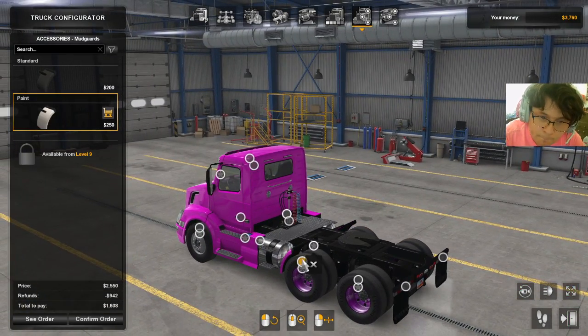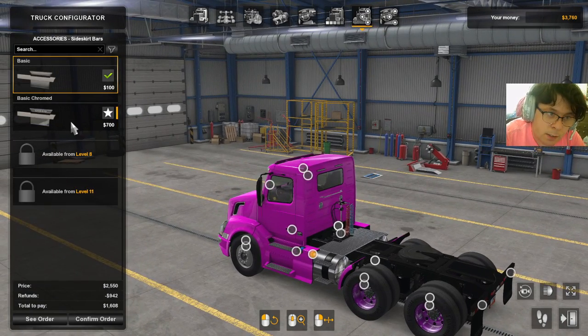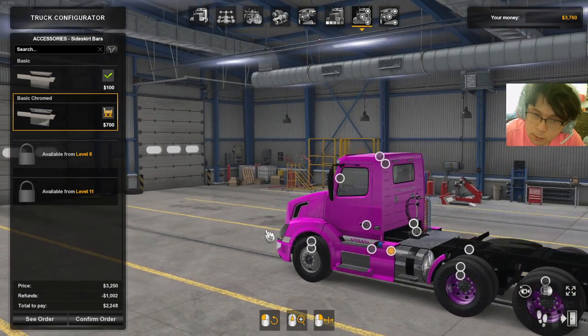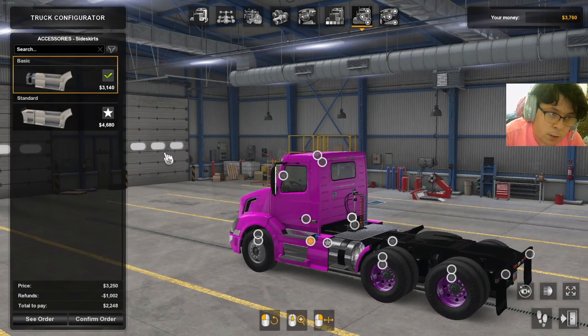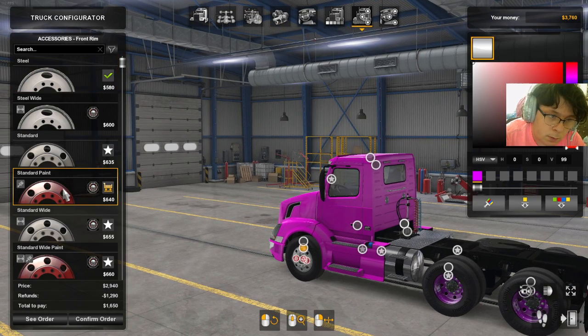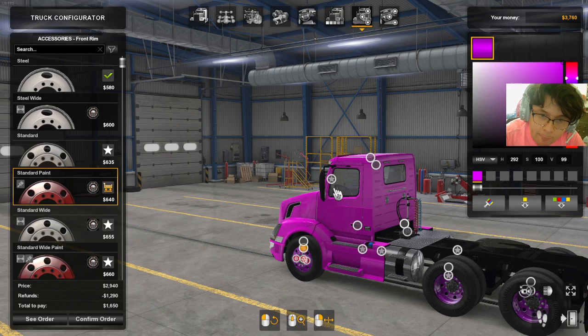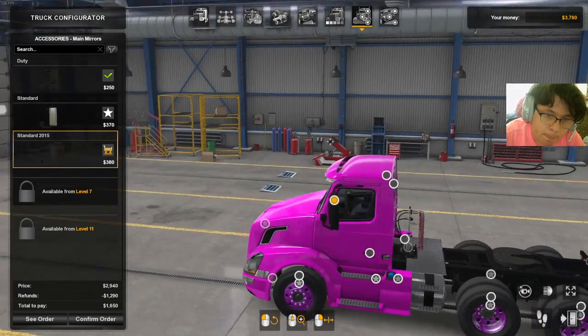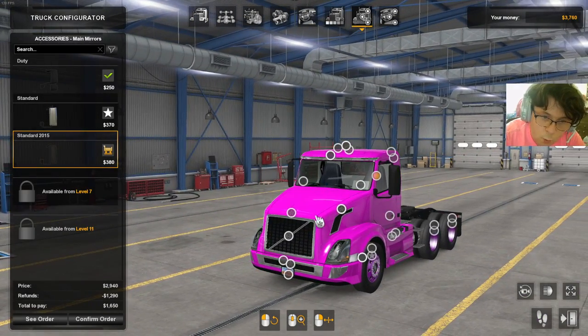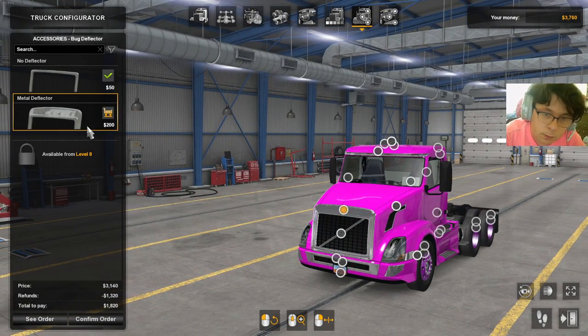Okay. I'm just kind of seeing basic chrome, I'm just seeing what we've got available to do. You know, I just want to put in the standard. I just want to see what we've got available.